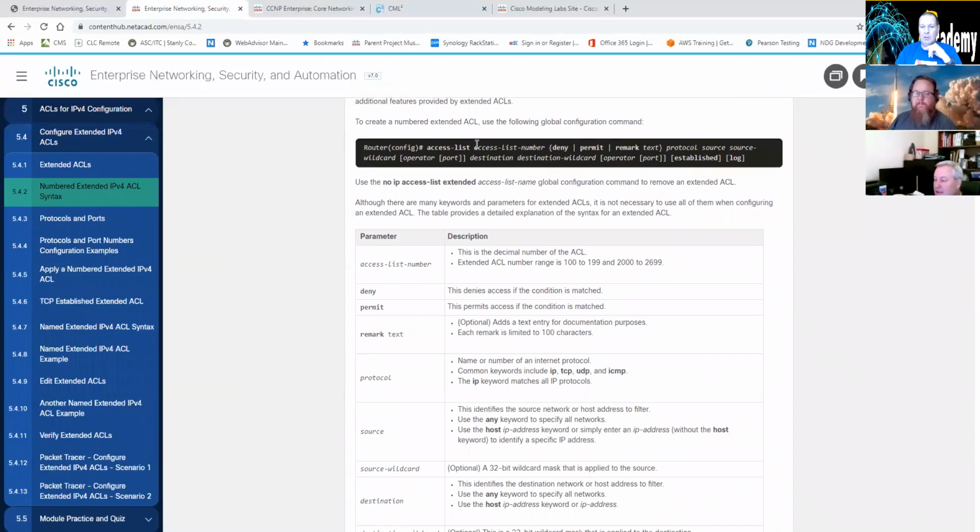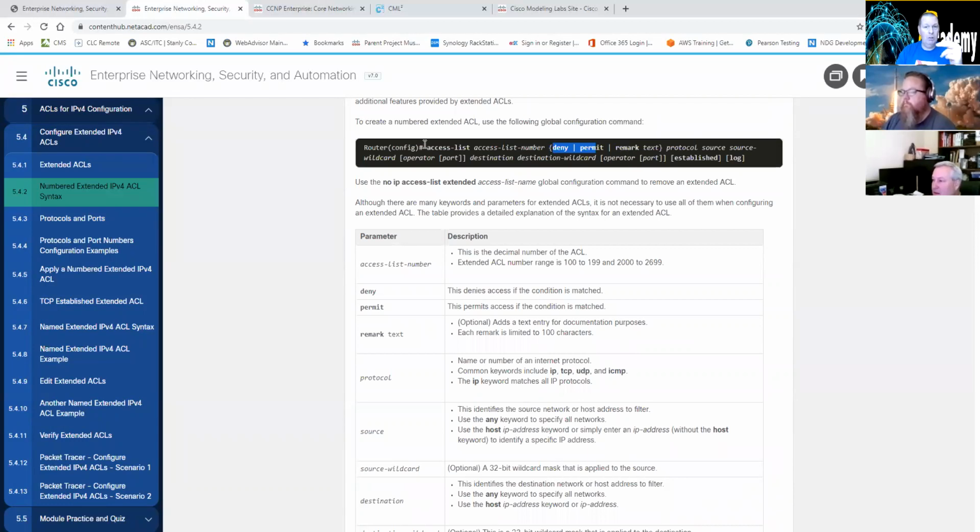So we've got access lists, our number, which is by default 100 to 199 or 2000 to 2699. You may see that somewhere, just saying. Those numbers you would see somewhere. There's still permit and deny statements, folks. Okay, so that's no different. Still a series of access control entries that are permit and deny.